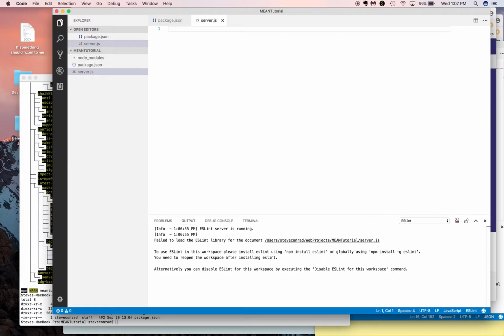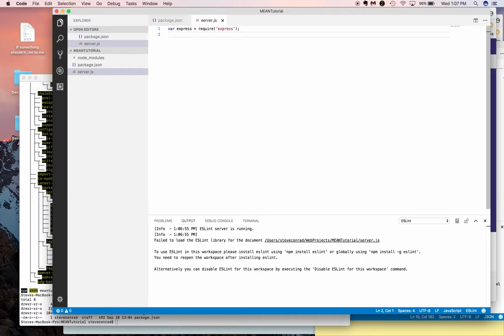And we're just going to do a few things. First, we need to bring in Express into our application. With JavaScript, you use a keyword called require to require an external module. So when you say require Express, it's going to look in node modules for Express and bring it in.